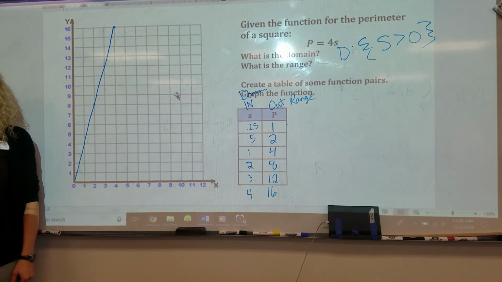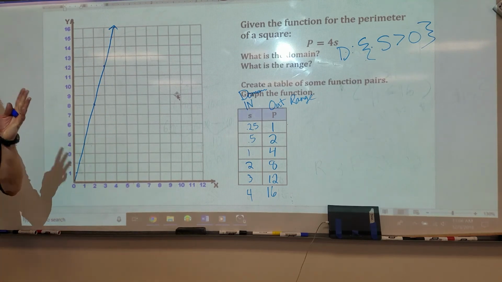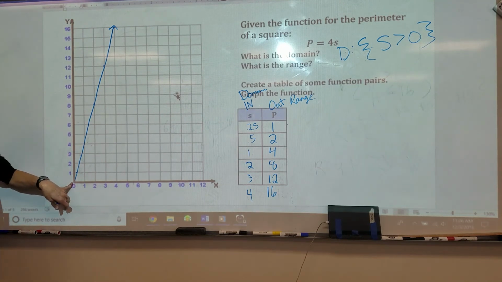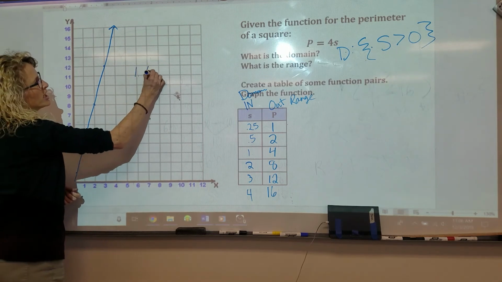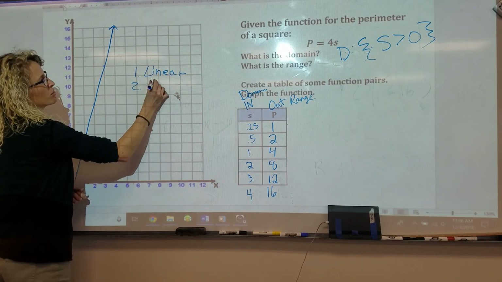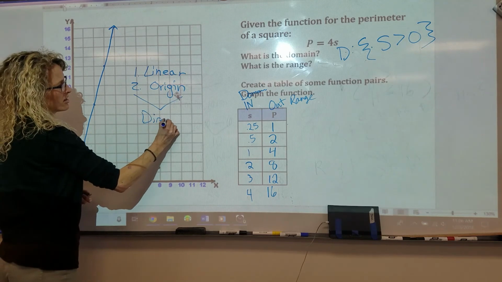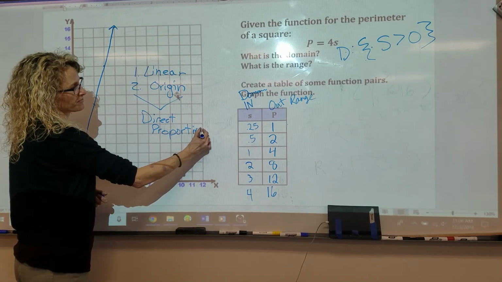What is it called when there's no breaks or gaps? Get ready? Continuous. It's also the shape of a line, or linear. Linear, the root word is line. Okay, so it's linear, it's just straight. And it goes through the origin. So, another vocabulary term. If it's linear and it goes through the origin, it's called direct proportion. What is it called? Get ready? Direct proportion. So linear, goes through the origin, it has a direct proportion. Sometimes they use the word direct variation, direct proportion.